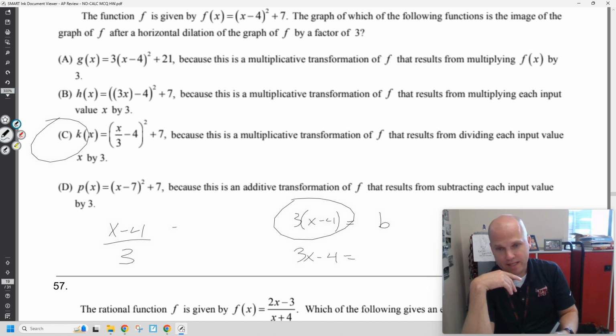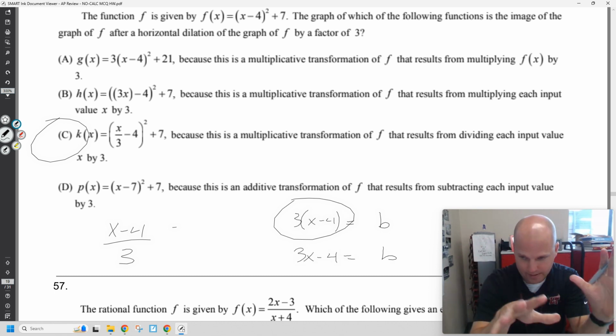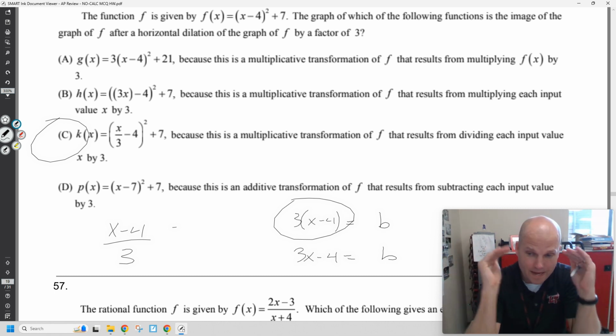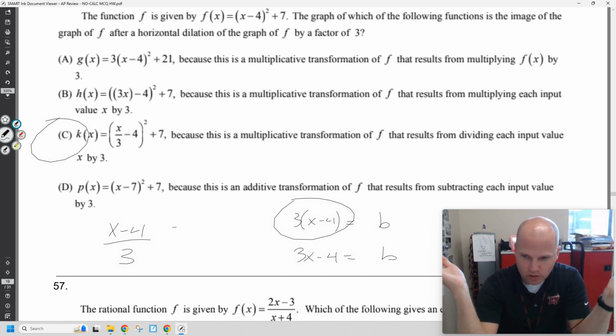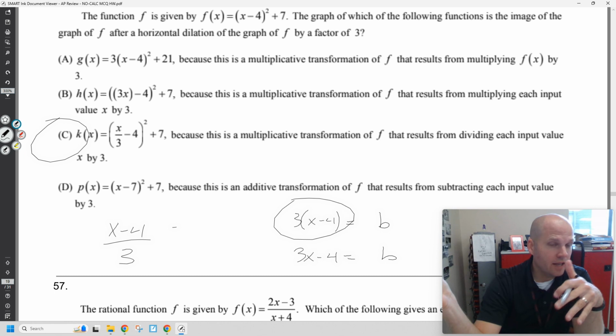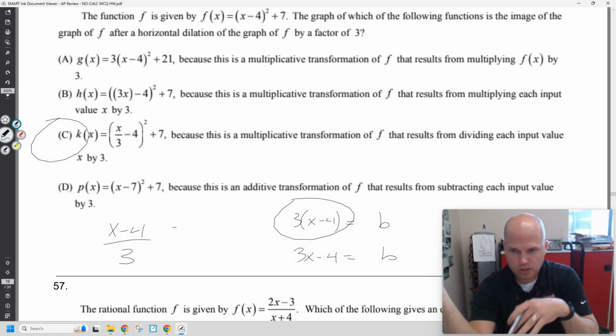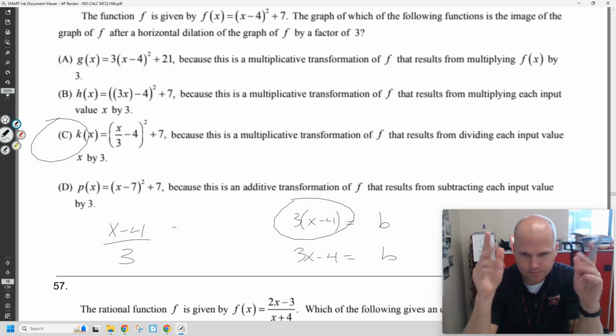If it was like this, I got this. Okay, sorry. This is like you're reviewing. You got to get it right in your head. Inside, you have to take the inverse, and that's really what Unit 5 is about. It's inverses, and why it ends up being this dilation of this factor versus this translation or whatever.